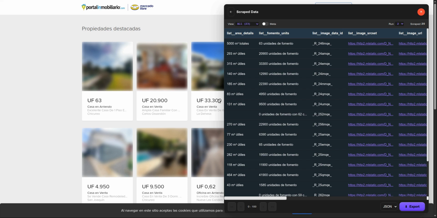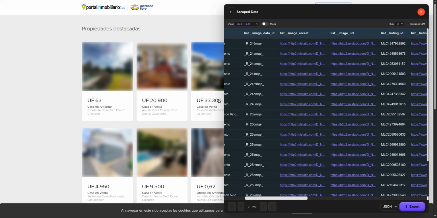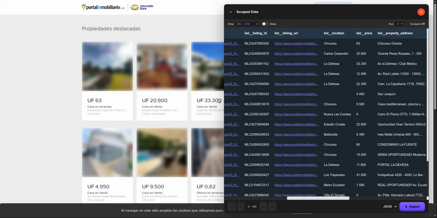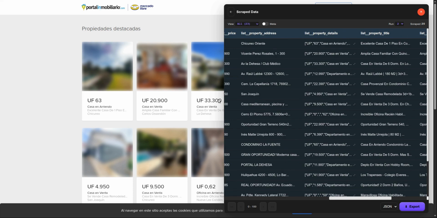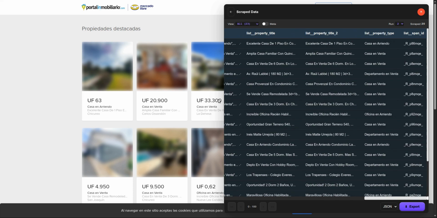Every row is a clean and confirmed match. If a page differs from the trained pattern, Minexa flags it with an error, ensuring your dataset stays accurate. Typical data points include property prices, locations, number of bedrooms, and square meters, all cleanly extracted for your analysis. Click Export to download every scraped result as its own row with all fields separated and ready for use.